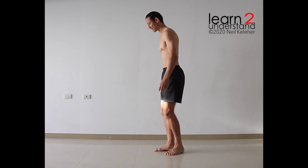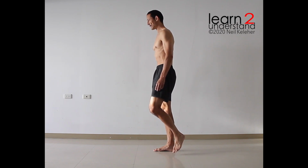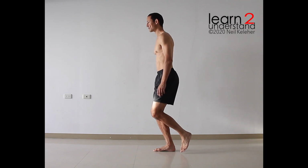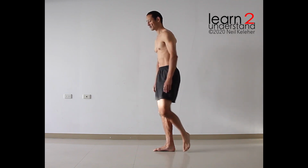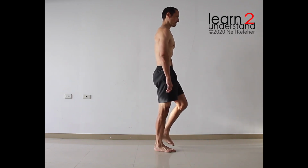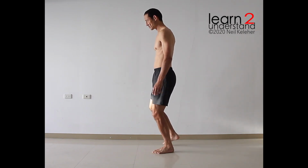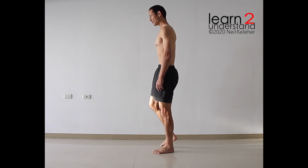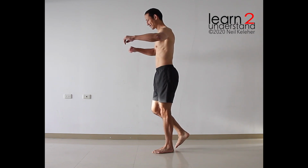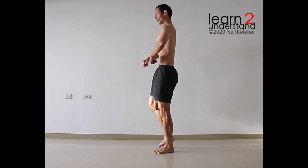You could try doing that on one leg, focusing on the straight leg. Straighten the leg, tilt the pelvis back, lengthen the spine, relax. Then you can try that on the other leg. Straighten the leg, tilt the pelvis back, so feel your glute activating, lengthen the spine, and relax.